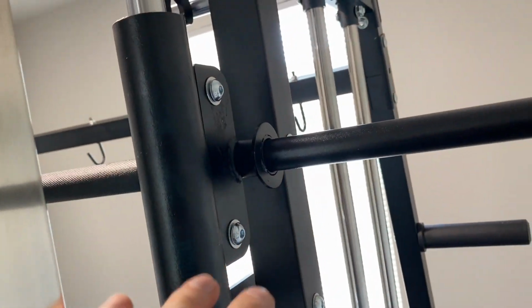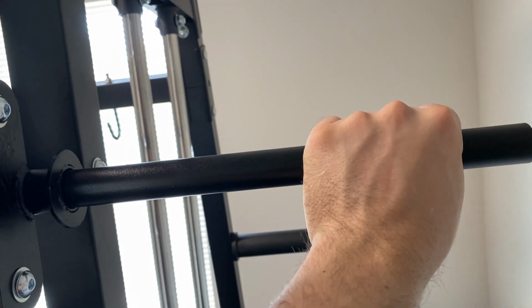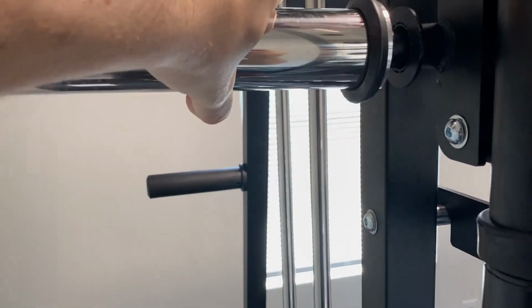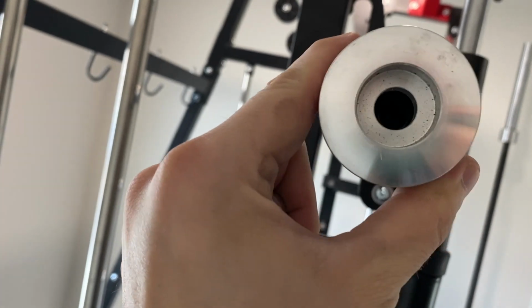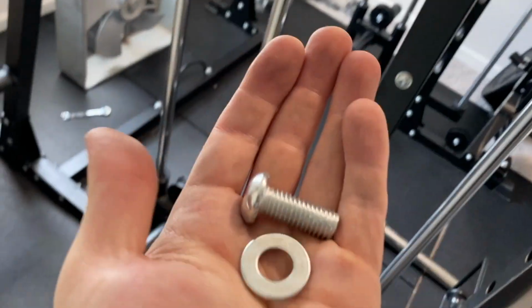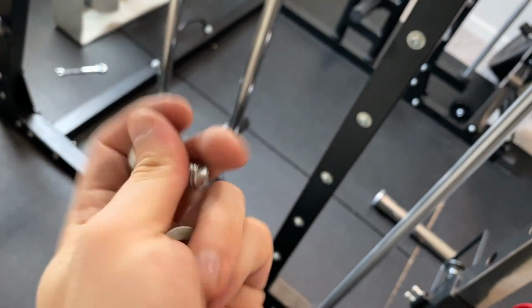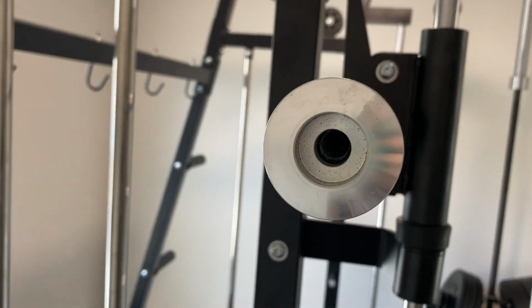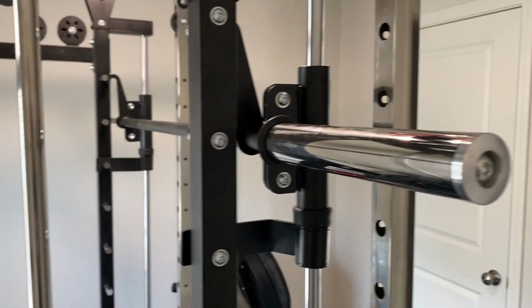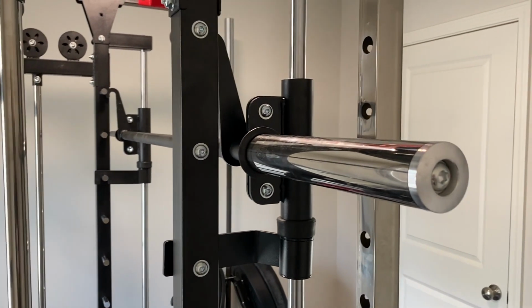I haven't tightened anything up yet. I'm gonna get these end caps on before I do that. And these ones are as easy as just grabbing the end of it. There we go. Tossing it on there, making sure that this end is aligned. It kind of just seats in place once it's there. And then getting this big fat guy and of course the larger washer, we're gonna feed it through here, and that's it. Once you give that a nice tighten, your Smith machine attachment is complete.